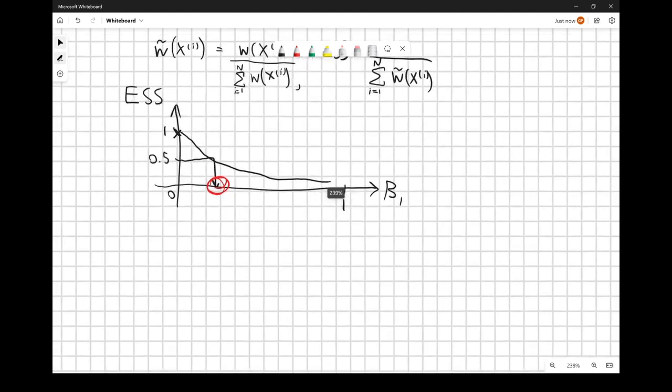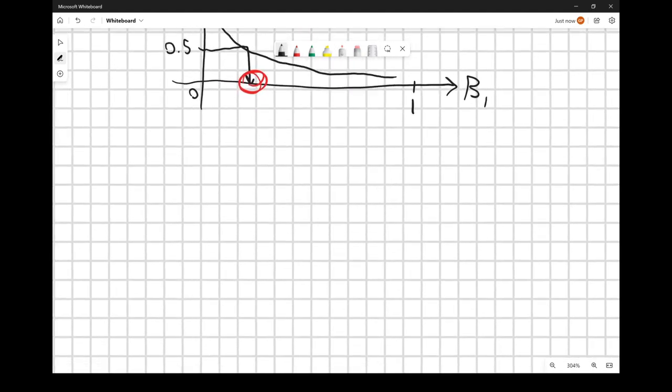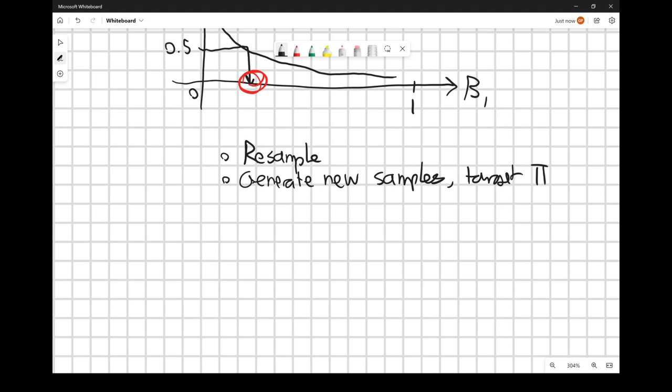Okay, so once you've done that, what happens next? Well, typically with a sequential Monte Carlo sampler, you then resample. Again, this is covered in other videos. And then you generate some new samples, or propose some new samples. But now we have a new target distribution, which is now pi beta 2 of x, i.e. now we've got the next step in our annealing schedule.